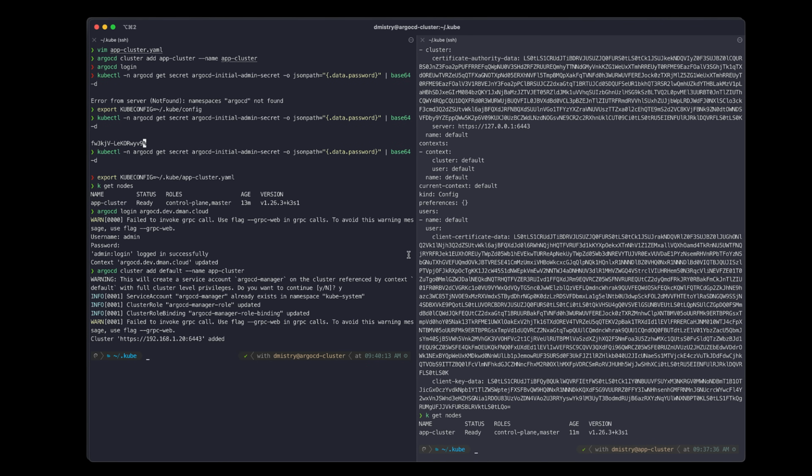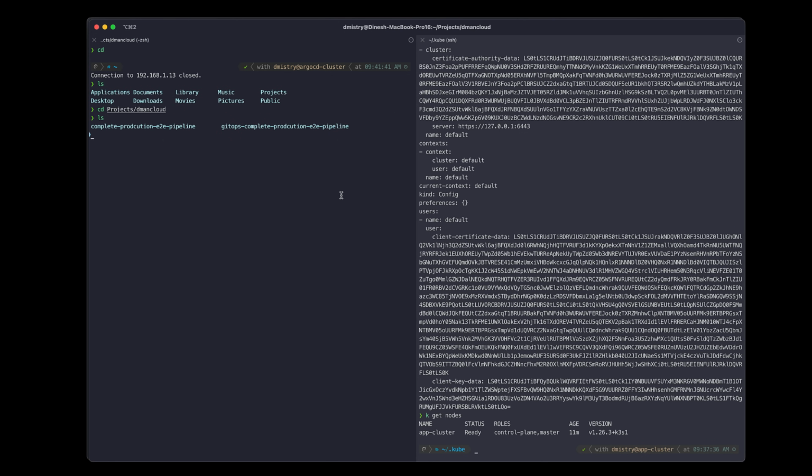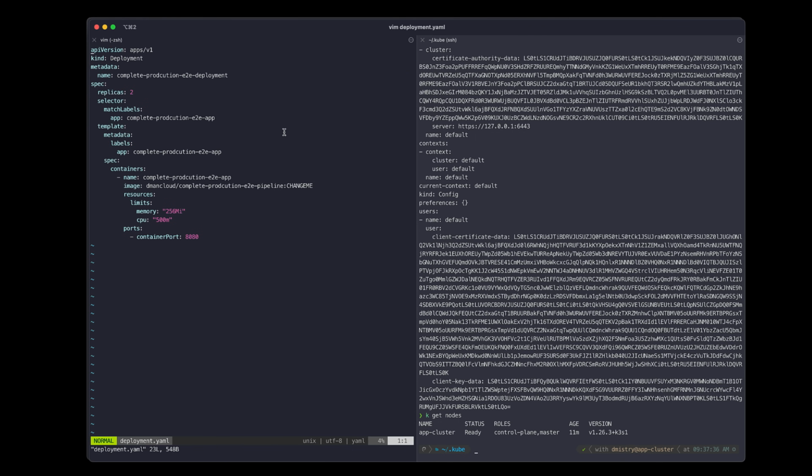So if I go back over here, and we no longer need to be over here, but we'll leave that window open. So let's go back to our host machine and go into the projects folder. And I've already cloned that repository. So let's edit the deployment file, and then let's very quickly update this tag.